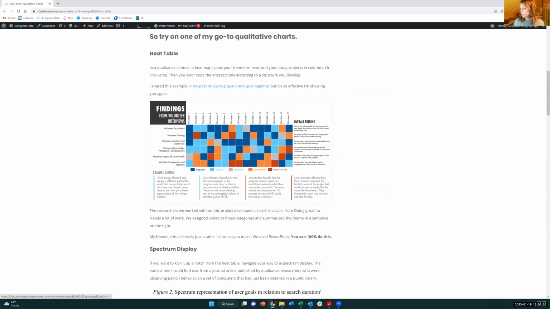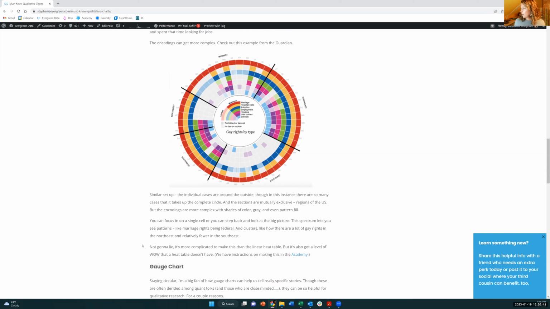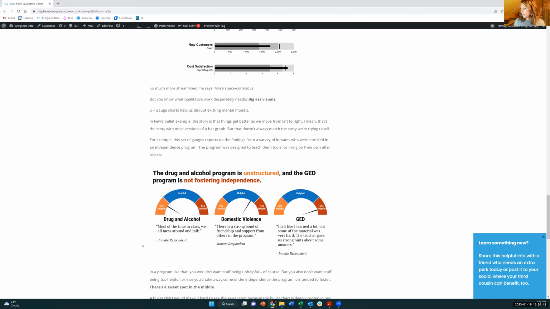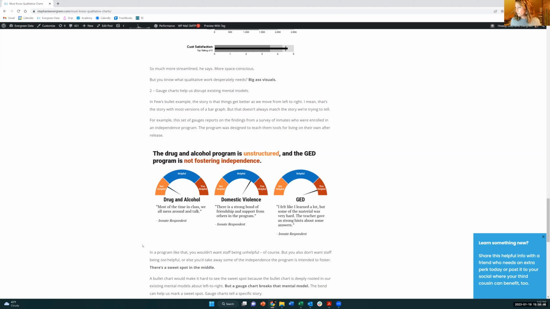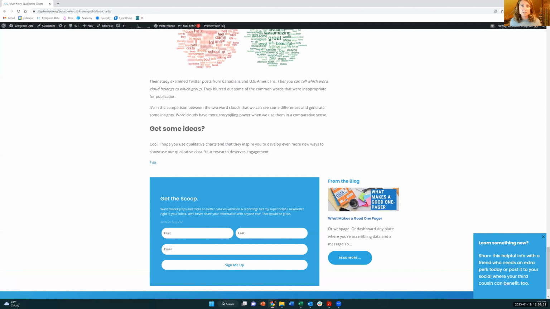Yeah, so I love the heat map. I love the spectrum display. I think this is so cool. In fact, I was teaching a group at NSF, the National Science Foundation here in the US, about how to make this chart, which is done entirely inside Excel. And they were like, oh my God, this is like solving all the problems I didn't know how to graph. This is how I need to graph it. And there are more in here too, gauge charts. So these are 3 of my favorites, but I've got a qualitative chart chooser. So if you just come to my site and you search on the qualitative chart chooser, I'll send it to you, and it's got the whole collection.